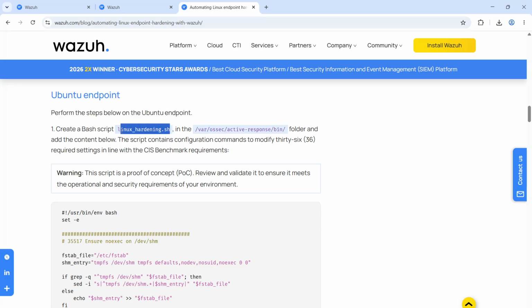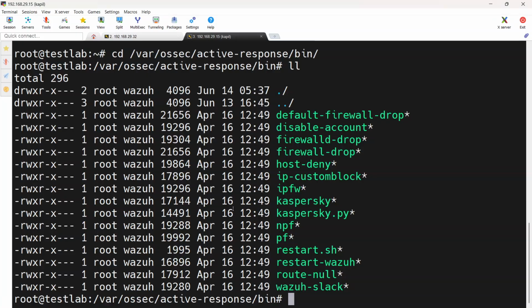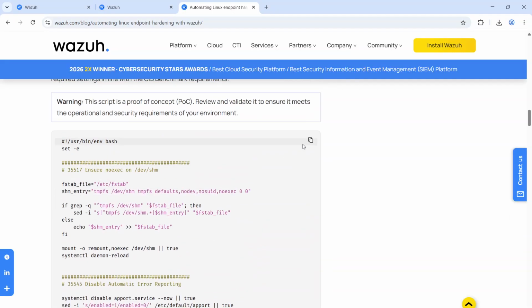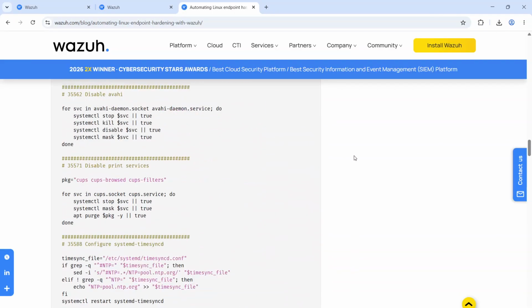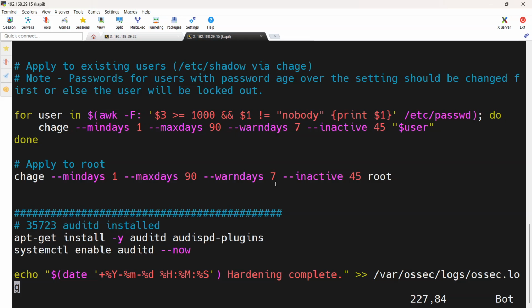Let us copy this file name. Let us copy this entire script, paste it here, save and close.